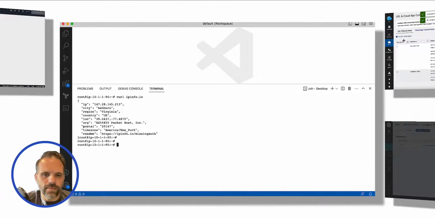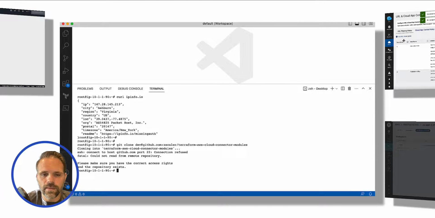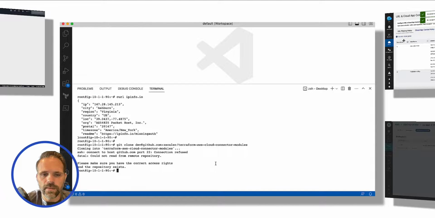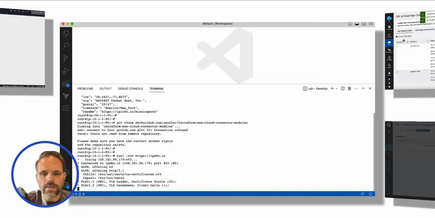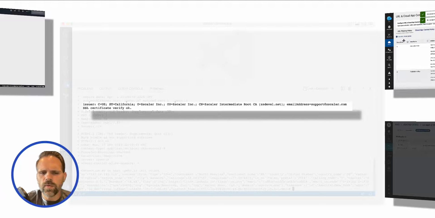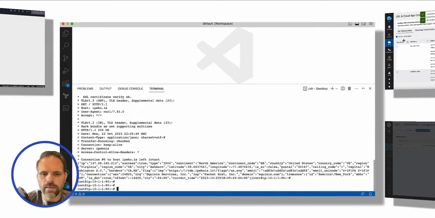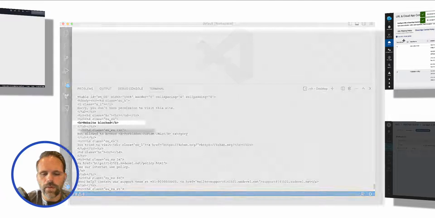Now back to John. Here, John's testing the firewall policy by attempting to clone a Git repo using SSH. As you can see, the connection was immediately reset. And to simulate an API call, John issues the curl command. We expect this traffic to succeed, but more importantly, we want to ensure that it was SSL inspected, as you can see here. Finally, John sends some traffic to a blocked URL to verify our URL policy.